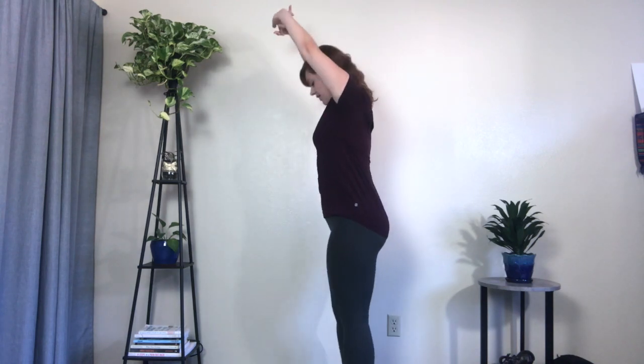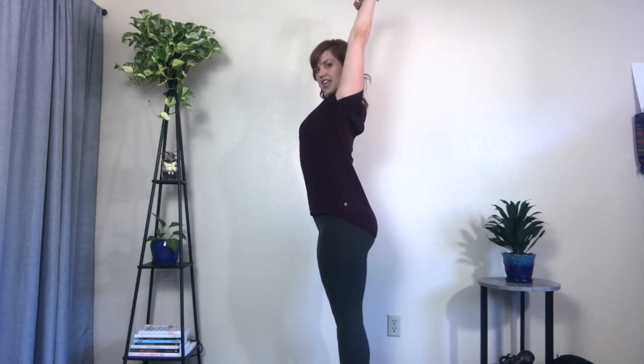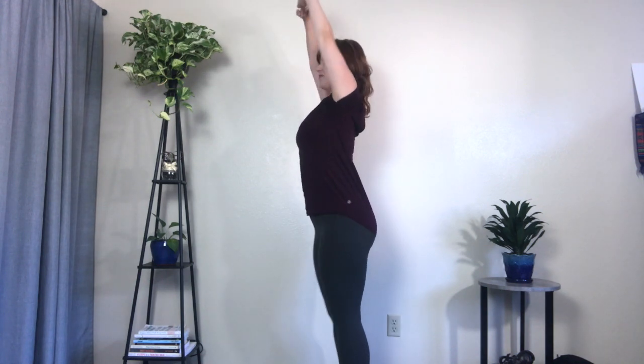I'll give you that side view. Same thing. I'm going to sound like a broken record. Make sure you don't bail forward here, or a lot of people really like to go like this. You can see how I wing out my chest here. That's not what we want. We're really trying to get an extension through the mid-back and pulling those shoulder blades down so you get a lot of work throughout here and you're not just trying to open up your chest. So you hold that one for 1 minute.